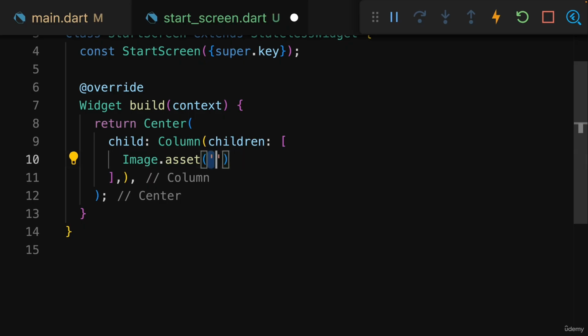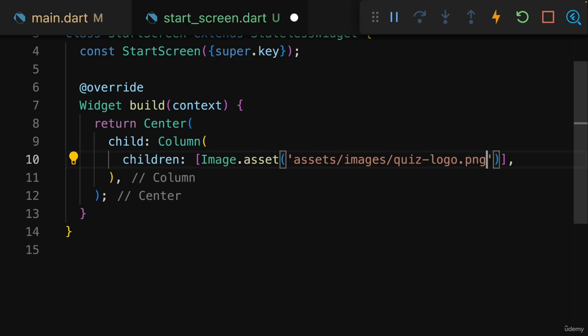To that, you simply pass a string created with these single quotes that contains the path to the image that should be displayed. So in this case, assets/images/quiz logo.png, and you're good to go.